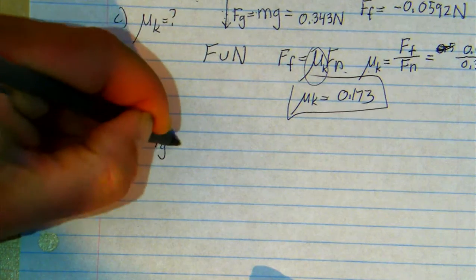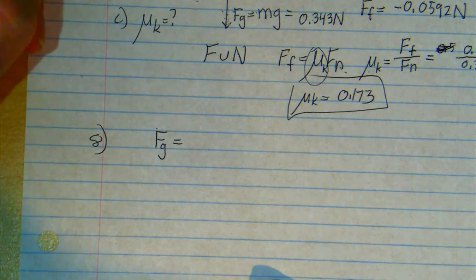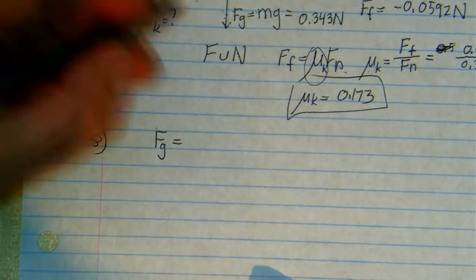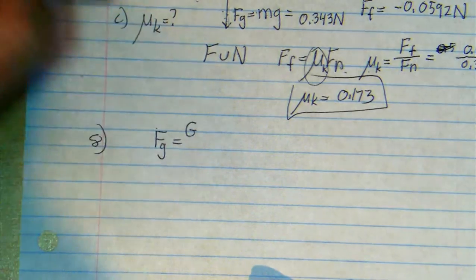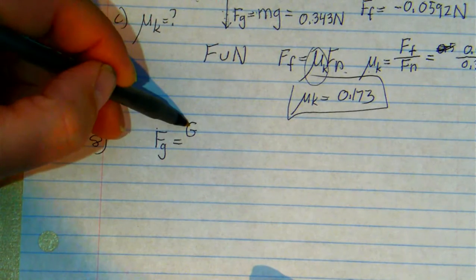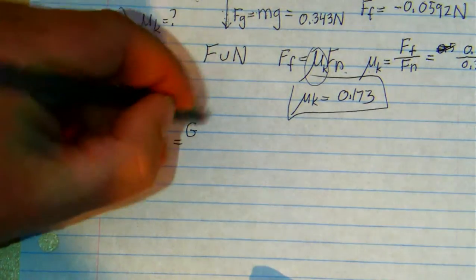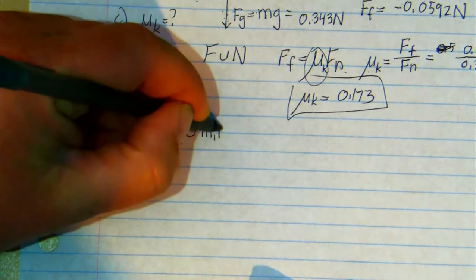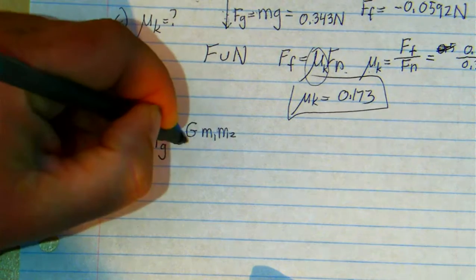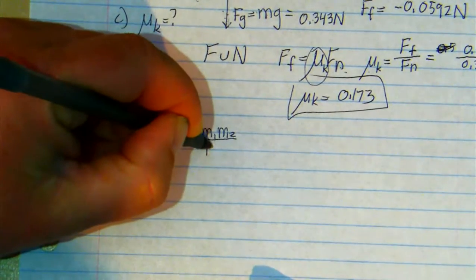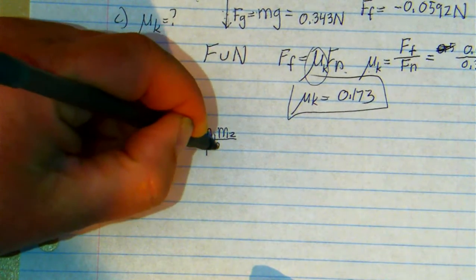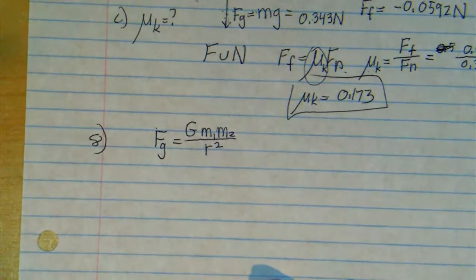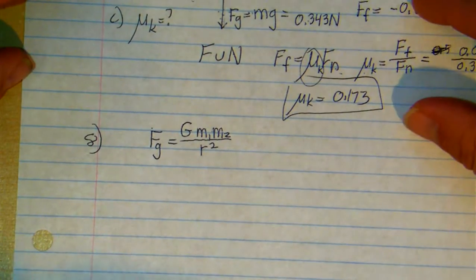It says the force of gravitational attraction between any two objects in the universe is the product of a constant called the universal gravitational constant times the mass of the first object times the mass of the second object divided by the distance from one object to the second squared. Of course, from the center of one object to the center of the other.